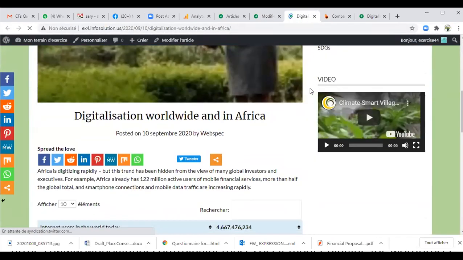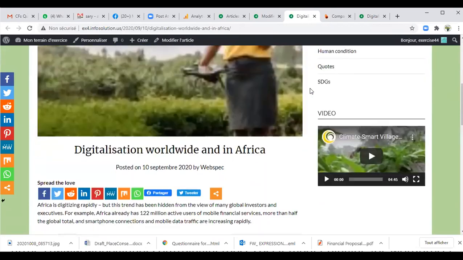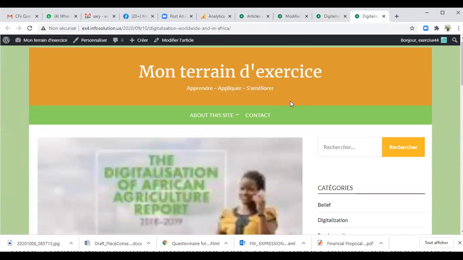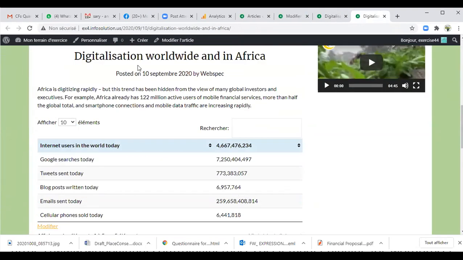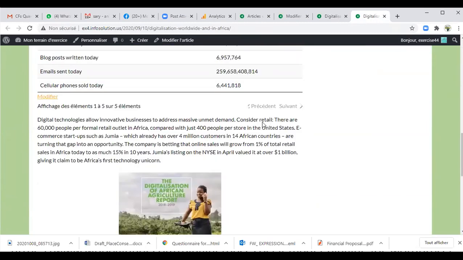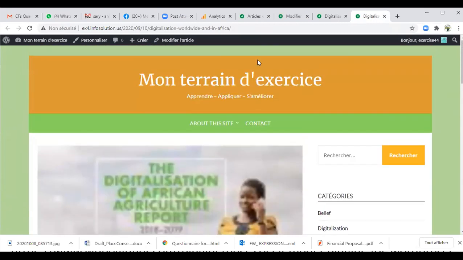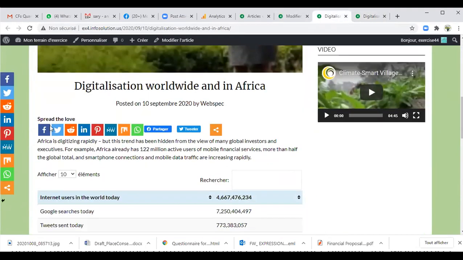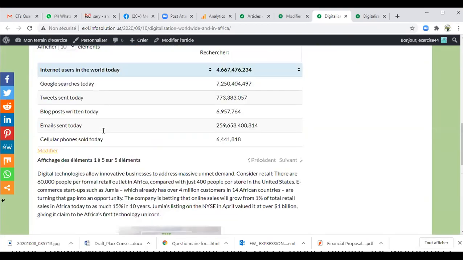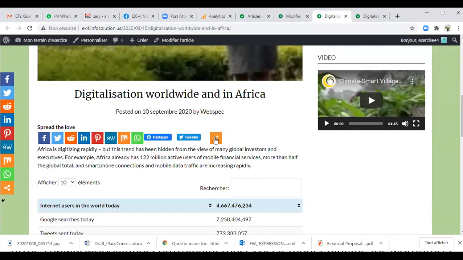Now you see the difference between the previous page where you didn't have any way to share the article, and this one where you have all the social links here. We haven't put them at the bottom, but just at the top.